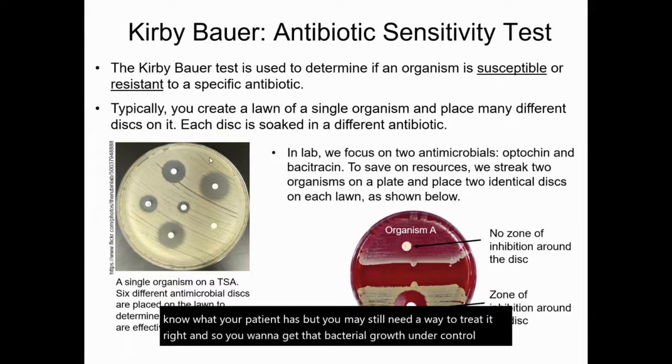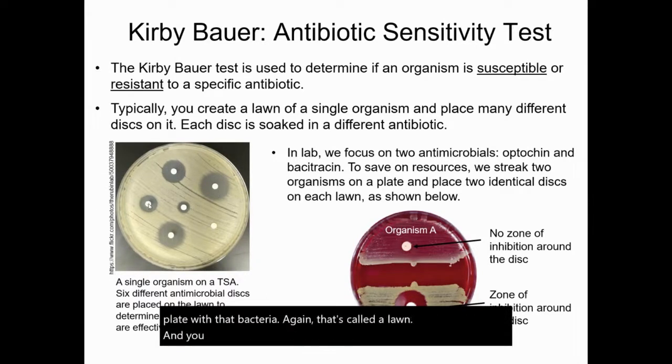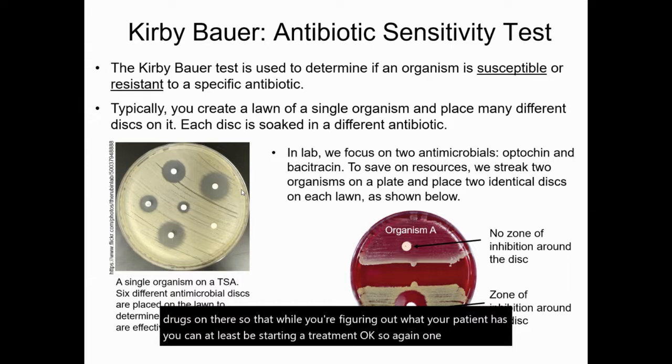So you could take a swab from your patient and completely cover this plate with that bacteria. Again, that's called a lawn. And you could still do this same technique and put multiple different drugs on there so that while you're figuring out what your patient has, you can at least be starting a treatment. Okay? So again, one organism, lots of different drugs, so you can have an idea of what treatment options are.